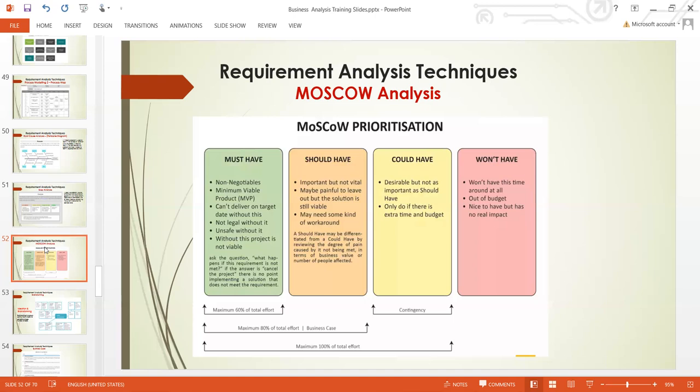Maybe if it's a website, a company website, and they didn't want to have something like a blog. So they might say, okay, as we still have time, it's very good to have a blog in a company website, so they can use it for selling their products, writing articles, sensitizing people about their product and other things. So adding a blog in the website can be good, but it's not the major thing in the company's website.